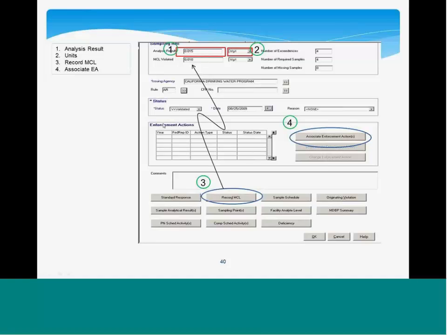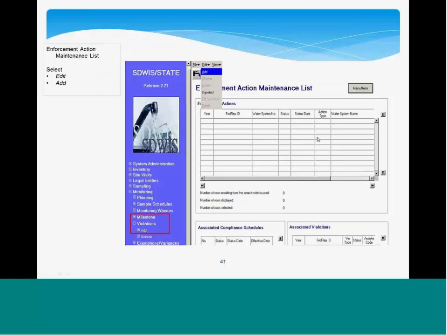And then in this section down here, because we're entering the violation information, this is where we would enter the enforcement action. So you would click Associate Enforcement Action. And because it would be a new one, you would go up to Edit Add.